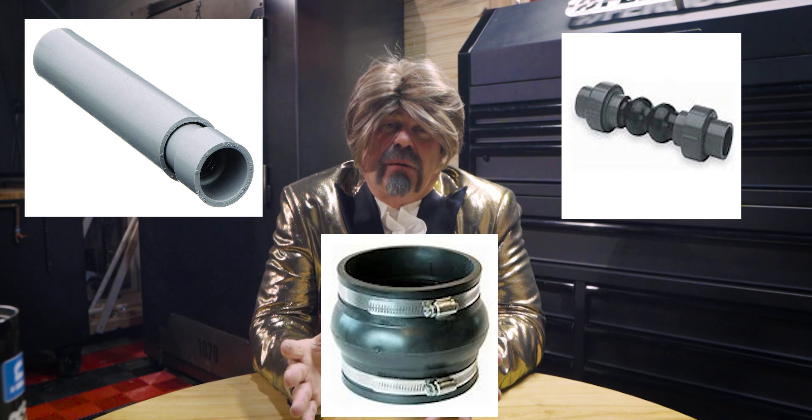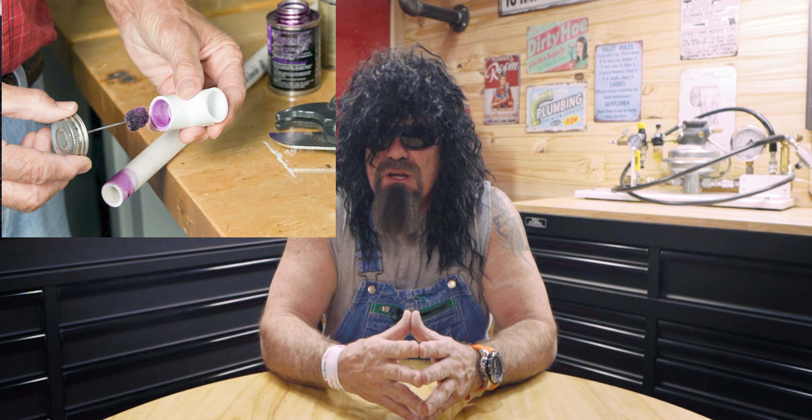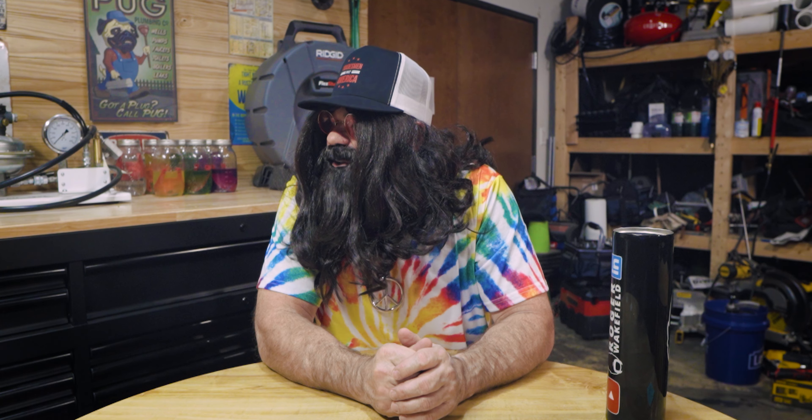Expansion joints — for when you need a little movement in your groovy system, the expansion joints. They make it where you can expand and contract and expand and contract. Pretty funny you mention expansion joint — heard from the girls, you need yours to expand just a little bit. So how about them good old glue joints? PVC and CPVC glue joints, but each one is a little bit different. There are so many different glues and primers to choose from. Make sure you know what you're putting together — check your labels and make sure you do your joints the right way. Dude, I love those glue joints — I got cut up under a cabinet one time for about eight hours.